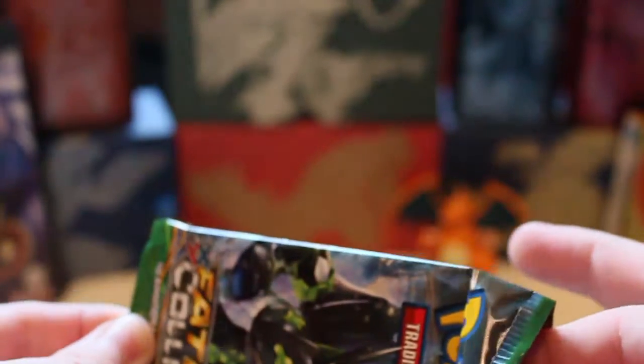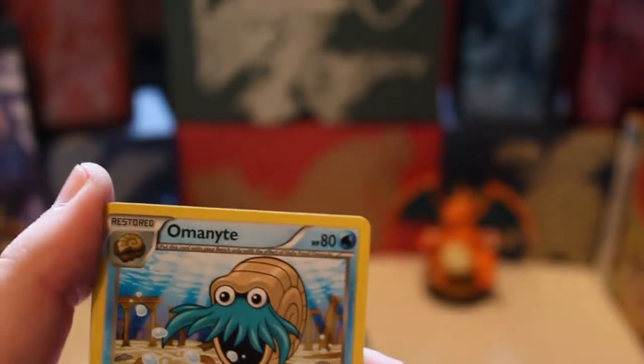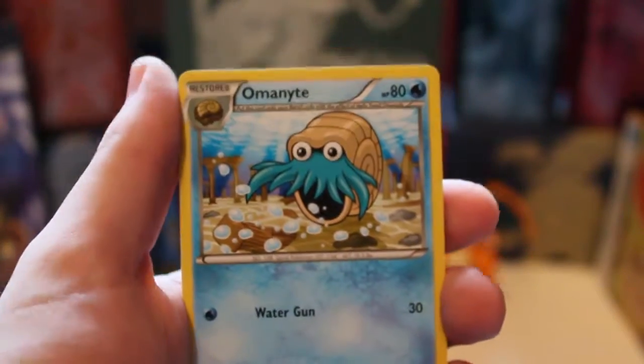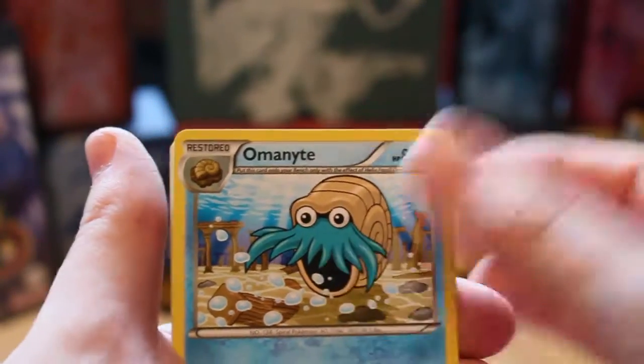And I'm going to try and keep some of the pack art because the pack art on this is just so nice. But Fates Collide is quite, I think, one of the best sets that has been out in the last few recent sets, because there's a lot of really cool playable cards in this set. And obviously we start off with our Lord Helix himself.